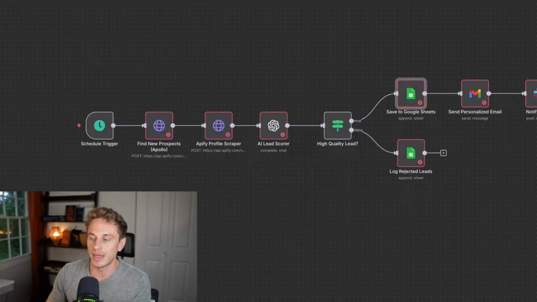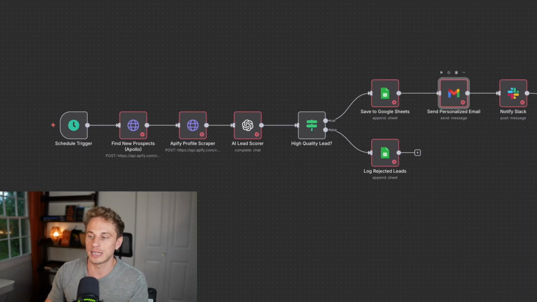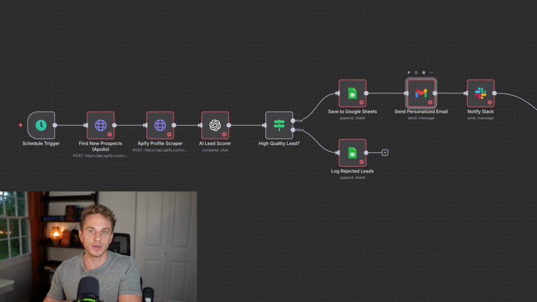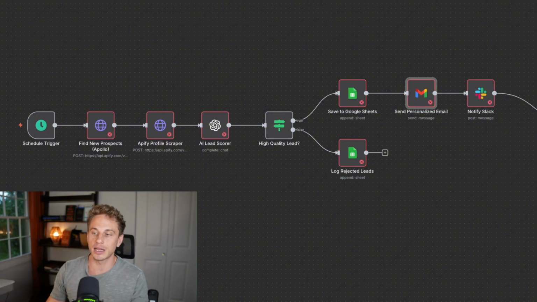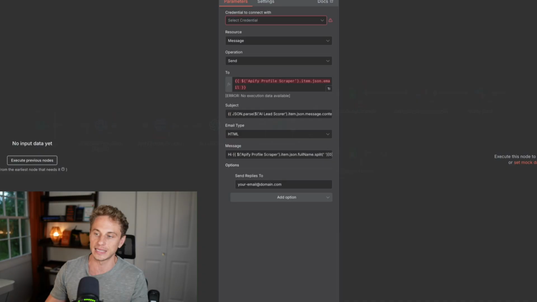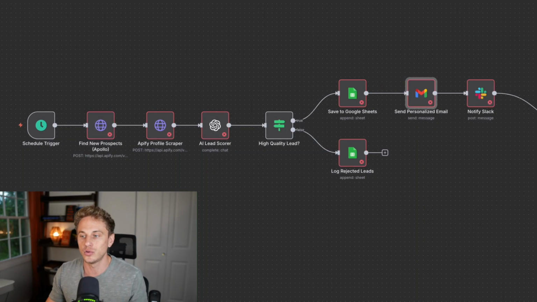Okay, so from there, what we're going to do is we're going to send a personalized email. Now, I use Gmail here. May or may not be the best option for you. For the most part, to be honest with you, for cold email, I recommend Instantly. Instantly is an incredible platform and an incredible tool, and I recommend that for cold email. However, you can use Gmail. I just kind of use it for example's sake. Once again, very similar. You get an API key, you place it in here, you connect it, and then basically it will trigger that automation to send that email to that person.